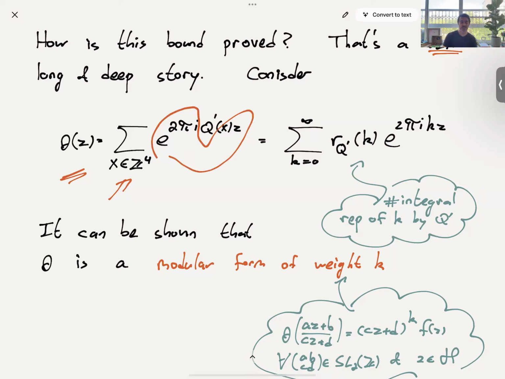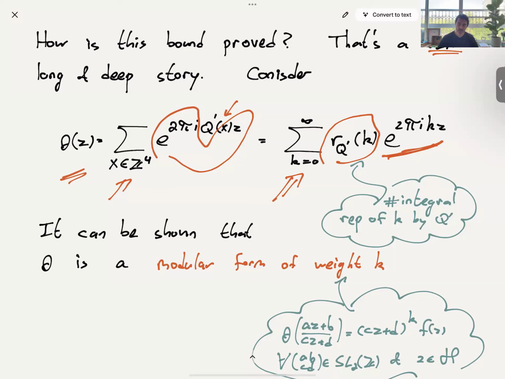If we look at the expression where this thing is the q prime of x, that's the expression that we had for defining SQ of PM. Another way of writing it, which is nicer, is to go over all positive integers k and have this coefficient in front of this Fourier term. R_Q' of k is how many integral representations of k you have by q prime. This is the thing that we had when we defined SQ of p of m.